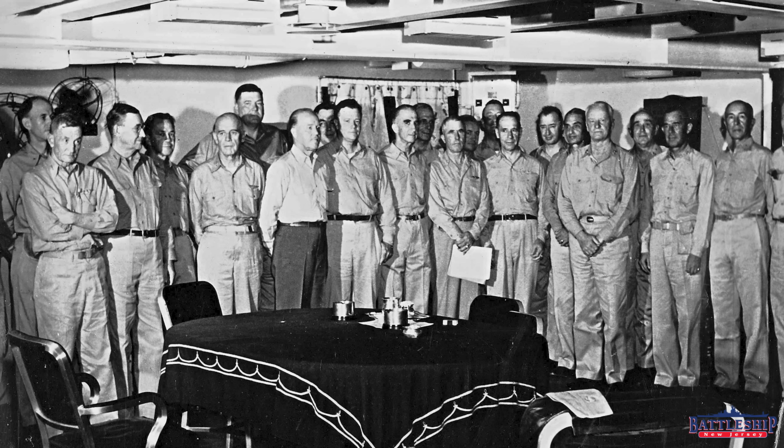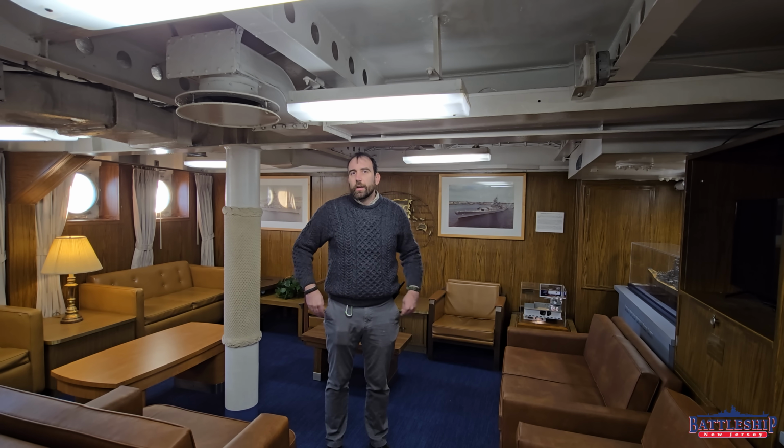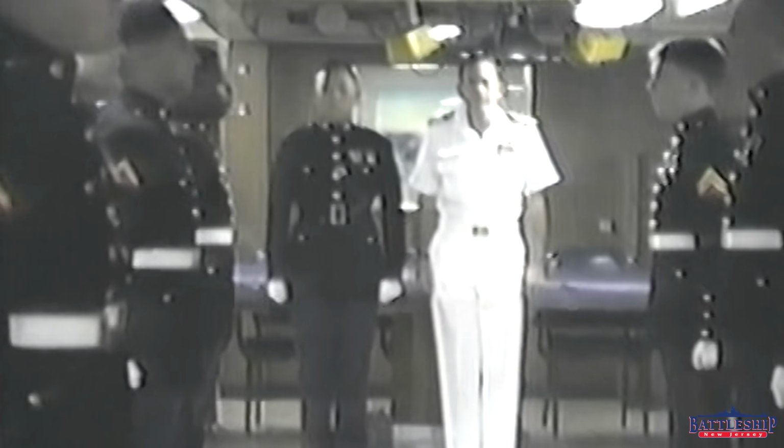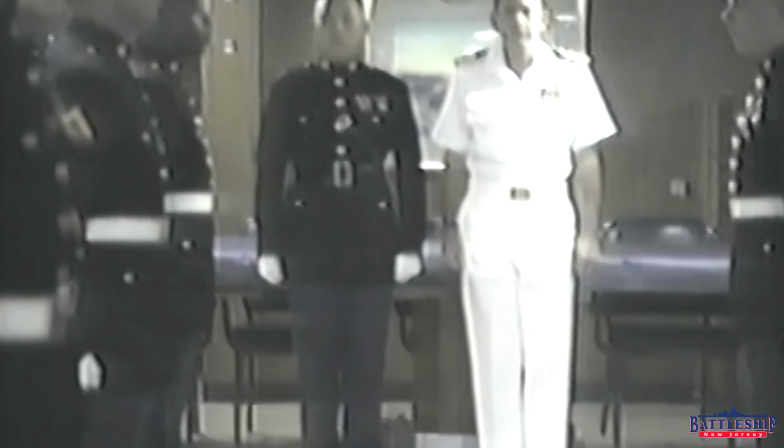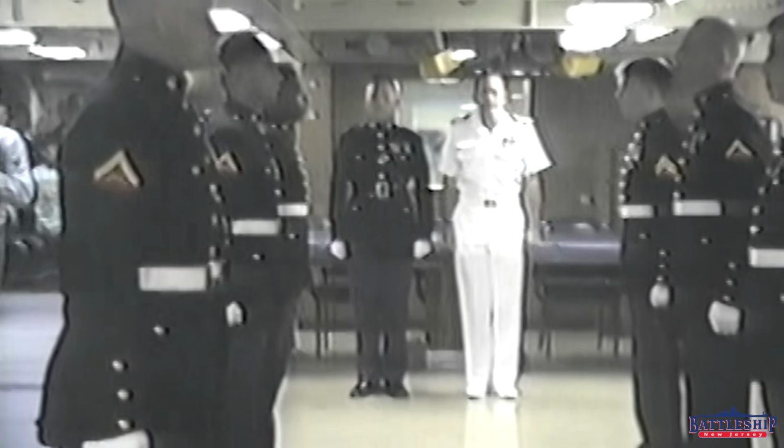The assumption I made is that the lounge is a significantly later addition to the Iowa-class battleships. My thought process on that is, during World War II, the Iowas have a significant number of officers. Not just the ones assigned to the ship, but also those embarked for all the different detachments we have, particularly an admiral's flagstaff. So there are presumably a lot of people using this space, and they would need the entire space for tables and chairs for meal times and things like that. So it stands to reason that a space like this isn't added until the number of officers contracts, and that once it's added, it's probably not going to be modified all that much.